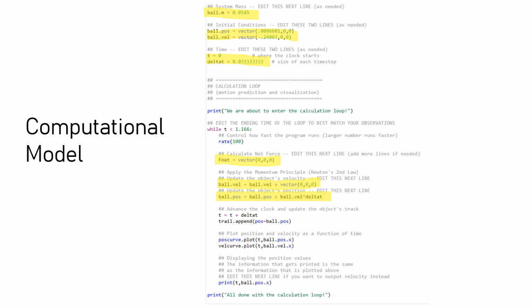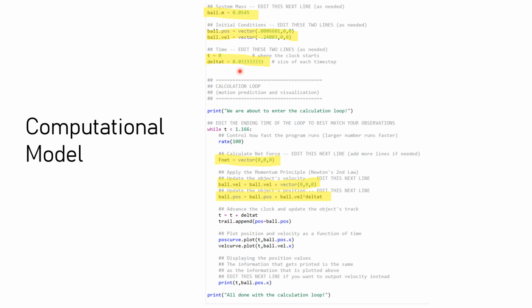Here is a picture of the code used with the relevant parts highlighted. The mass, position, and velocity of the ball are initially found using observed data and plugged into this while loop over here. The while loop has a force of 0, since we're assuming no friction or air resistance. The velocity is constant, being velocity plus a 0 vector. The 0 vector doesn't even need to be there. And the position is simply the position plus the velocity times delta t.